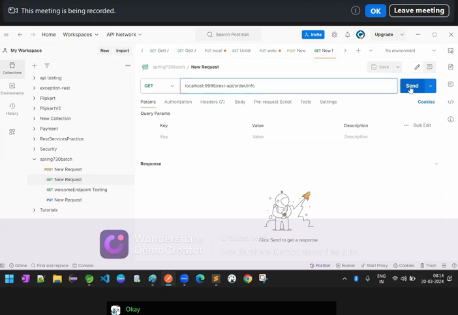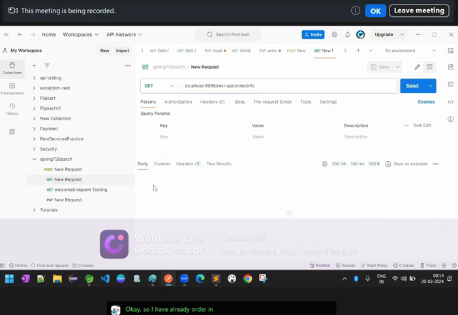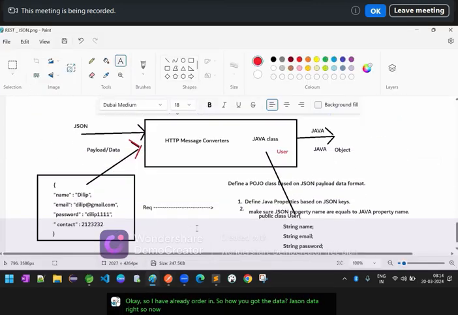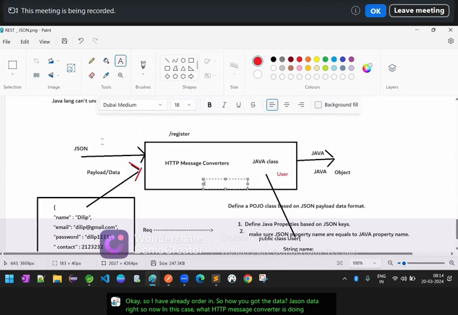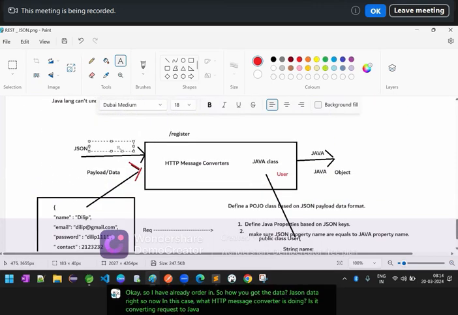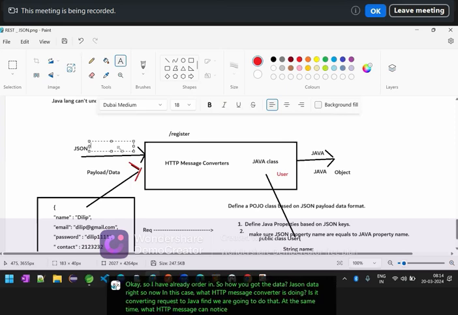Okay, so I already have order info. So how did you get the data? JSON data, right? So now, in this case, what is the HTTP message converter doing? Is it converting request to Java? Fine. At the same time, what are HTTP message converters doing? Converting Java to JSON also.